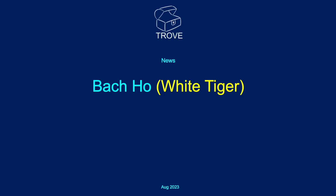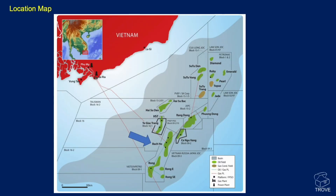Backhoe translates as 'White Tiger,' and here is its location in southern Vietnam. You can see on the inset map the area covered. Here's the coast of Vietnam, Vung Tau, with Ho Chi Minh City just up the Mekong. Out into the basin, this is the Vietsovpetro Block 09-1, and here is the Backhoe field. There have been many discoveries within this area, but Backhoe was certainly one of the bigger fields in the region and kind of kicked things off.